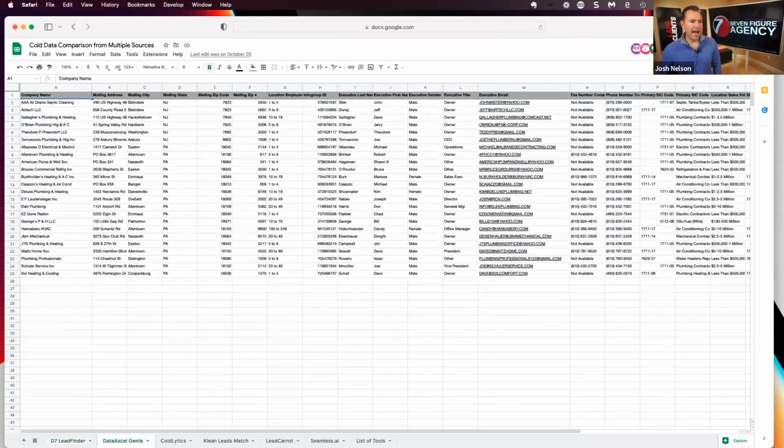Now, Data Axle, which is something I've really been a fan of over the years, is a little bit better, right? We do have some owner names in here. We've got the mailing address, which is helpful, but it's still kind of a montage. Knowing what I know about Allentown, Pennsylvania, some of the contact names aren't the right person. They have a name of somebody in the company, but it's not the owner. It's not the decision maker who you want access to.